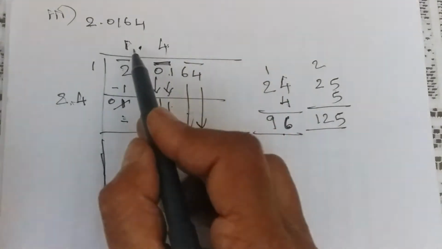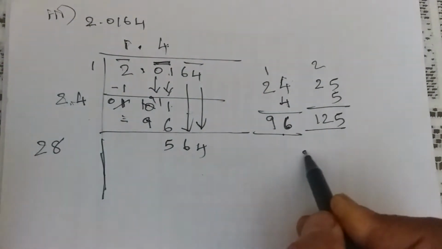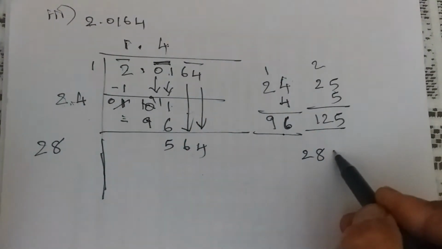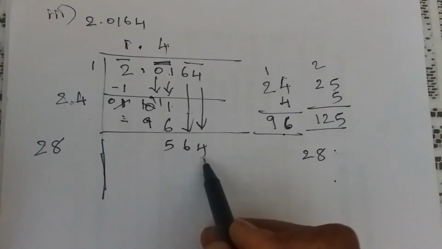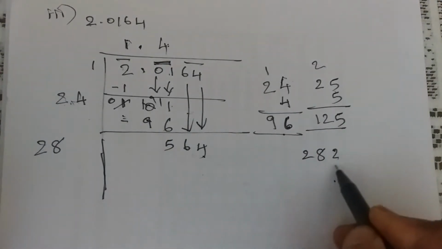Multiply 14 into 2. Don't leave out the points. Just take it as 14 into 2 is 28. Now with 28, you have to put a number, and with whatever number you put, multiply by the same number. You have to get 564. So what shall we do? The number ends with 4. So which square table ends with 4? 2 2s are 4. So let us try with 2.